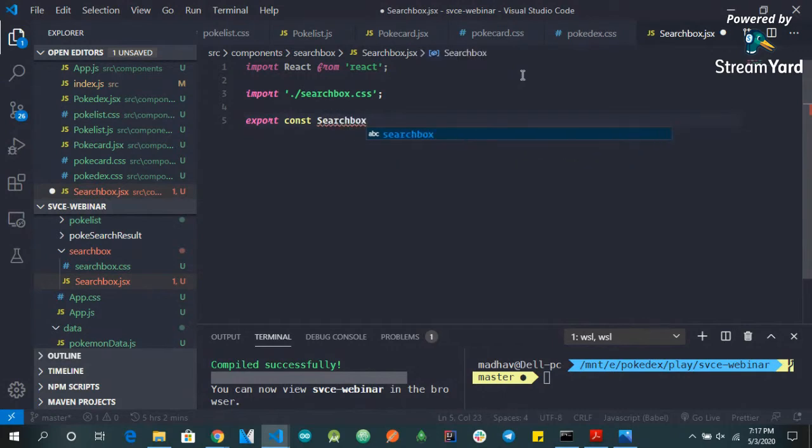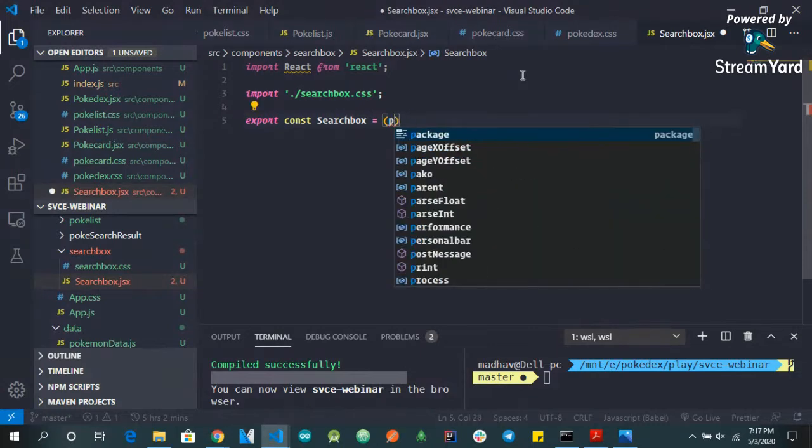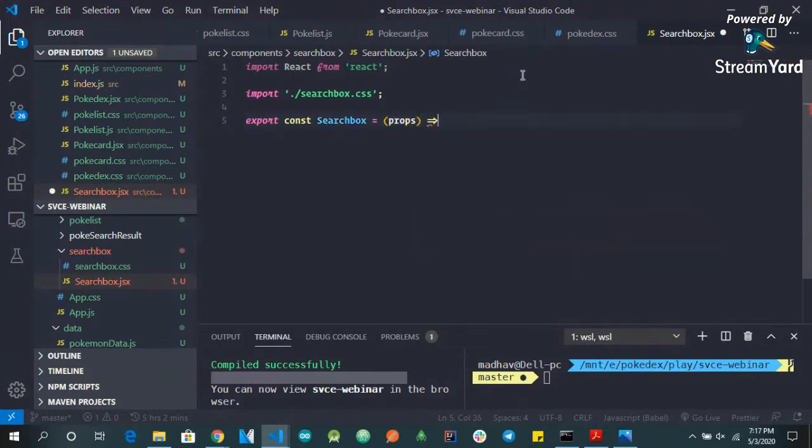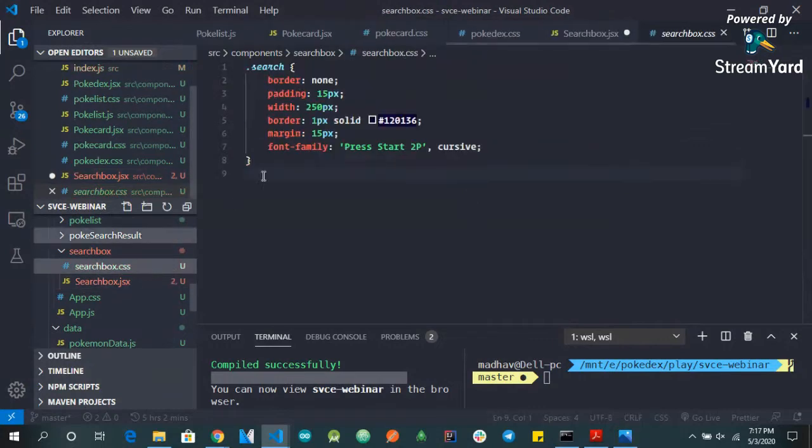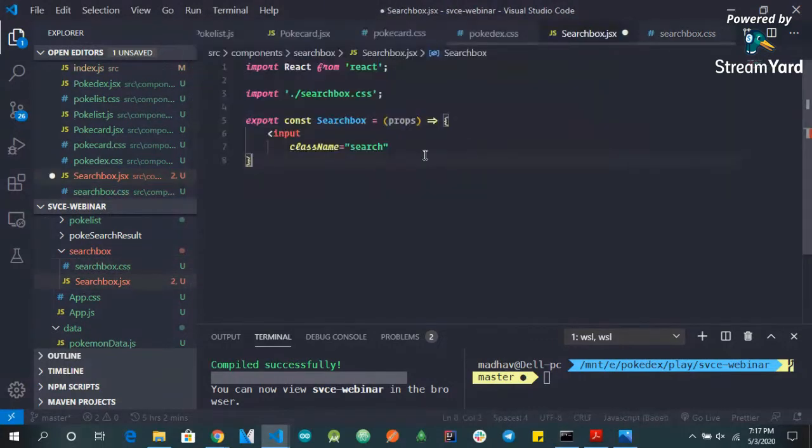Make sure that the first letter is capital, and inside this it will again have props, and after that we need to basically display one input, and that input should have the class name of search because we are putting the search box styles on search. This class name should be there.